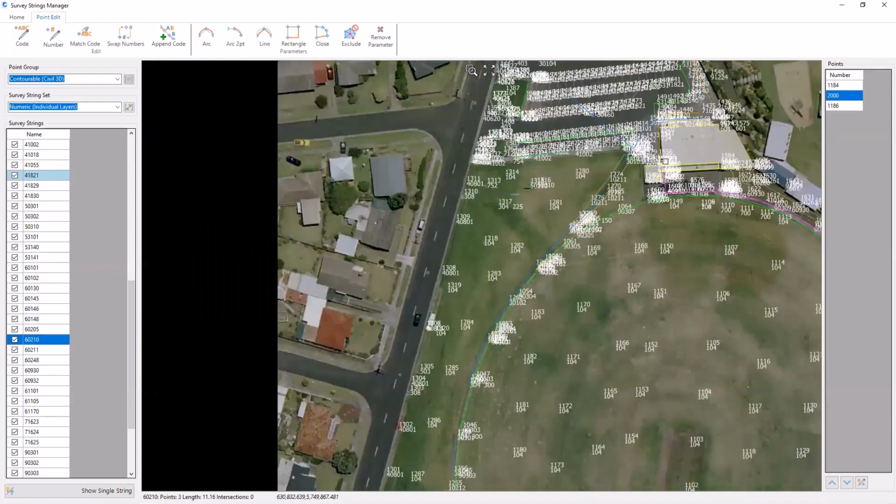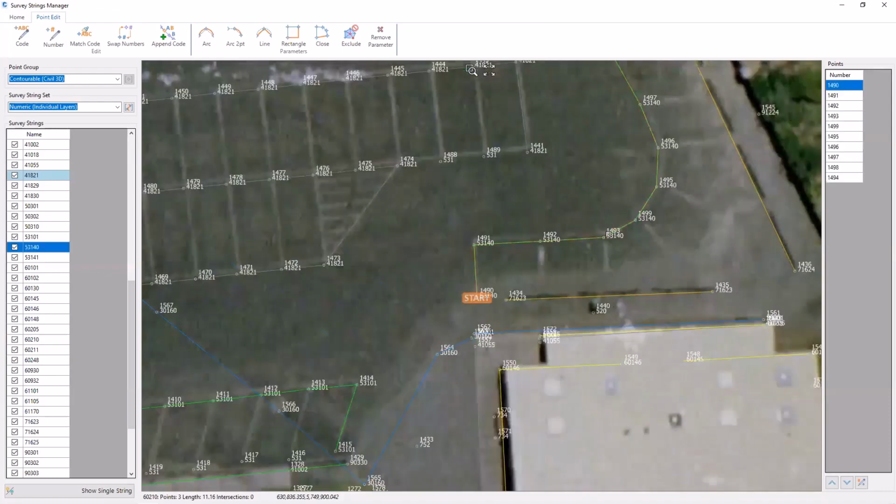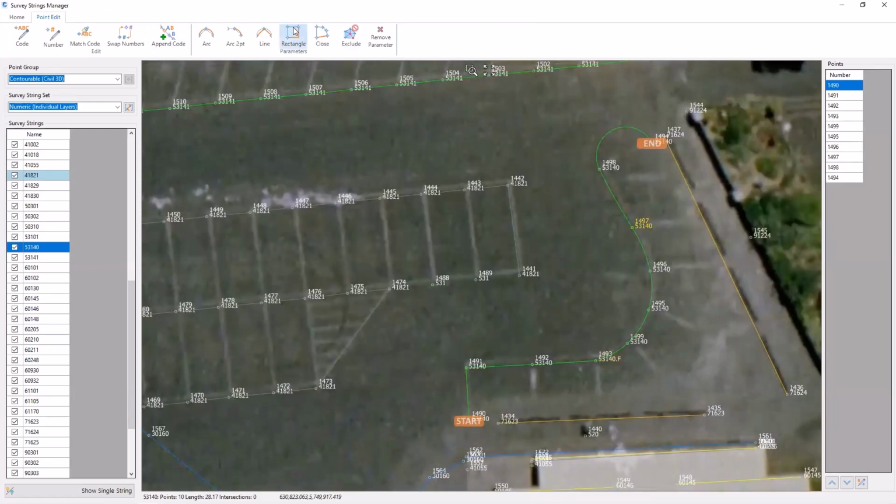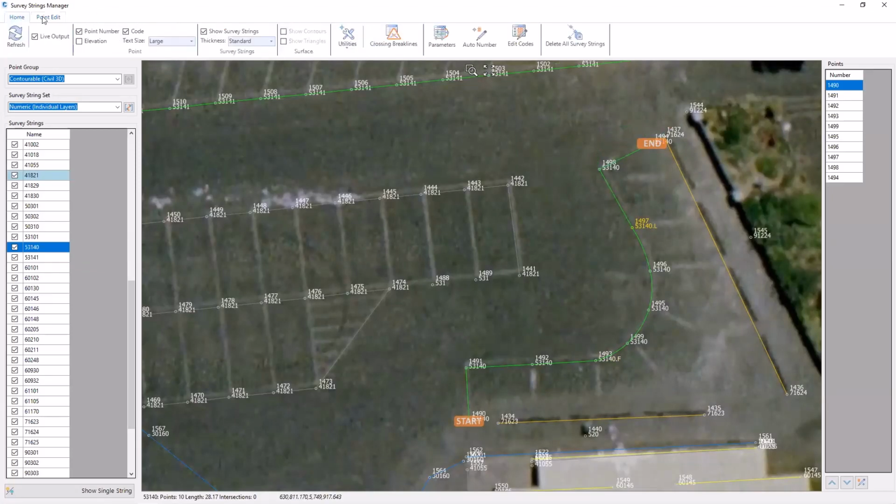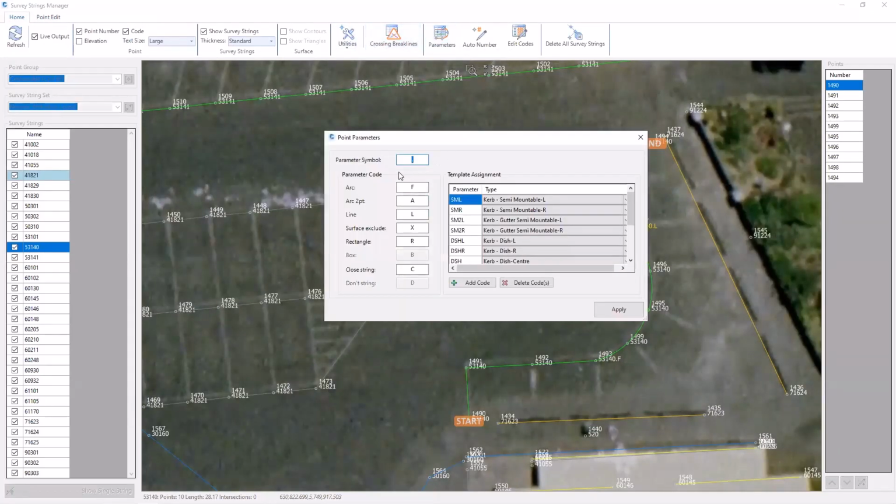You've also got the ability to create arcs. So if I select this point here, I can go arc, and that will arc from then on until I select line to switch it back to a line. Again, all of the options that you see here, so the .l and such, can be freely edited using the parameters. So if I didn't want it to be .f, I instead wanted it to be .k, then anytime I put a .k, it's going to start arcing.